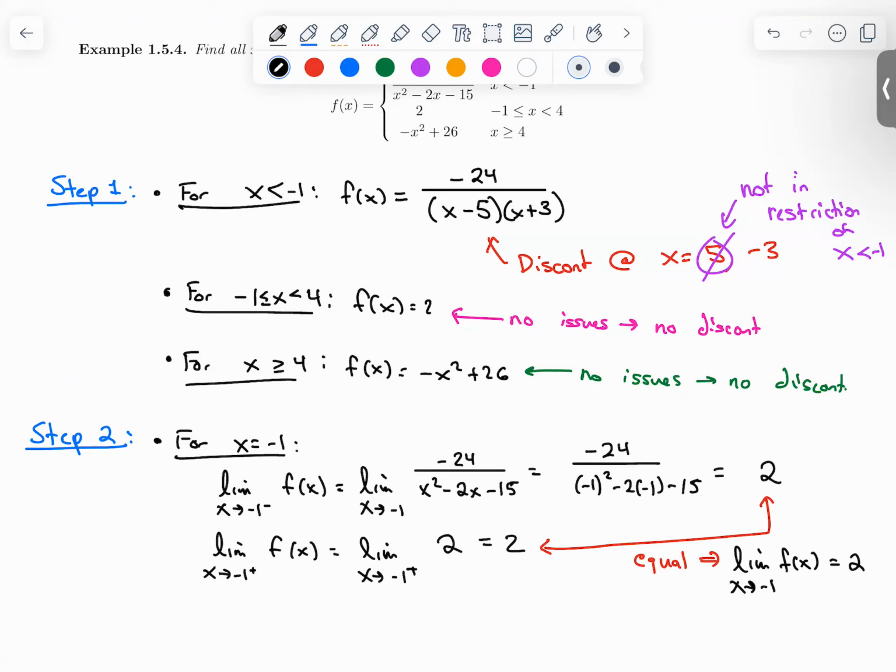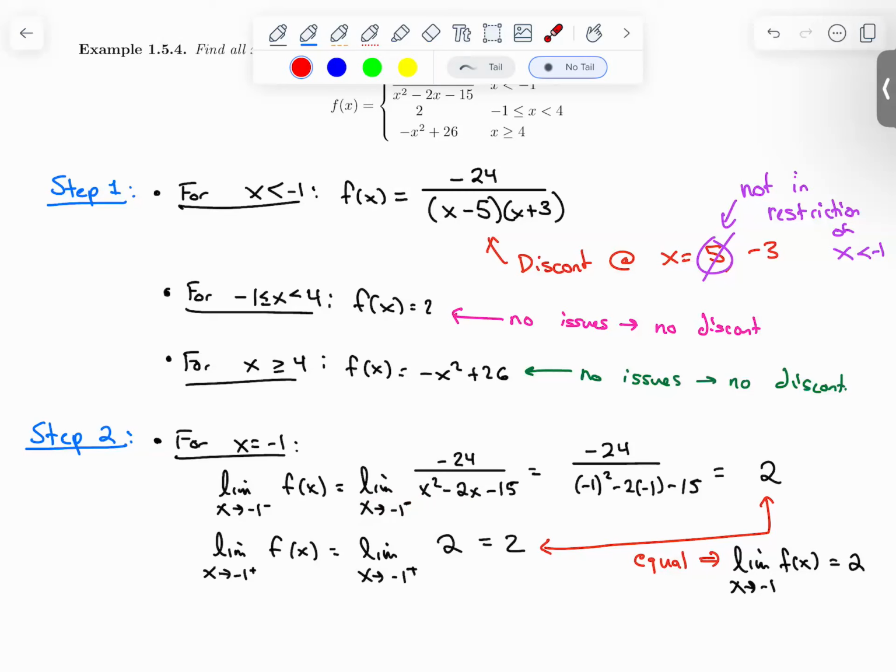The middle where you have -24 over x squared. Yeah, right there, the x to -1 is supposed to have a negative next to it. Oh, yep, you're right. Thank you. -1 from the left. If you didn't see what the student was talking about, there was supposed to be a minus sign there. We're approaching it from the left. My bad. Thank you.